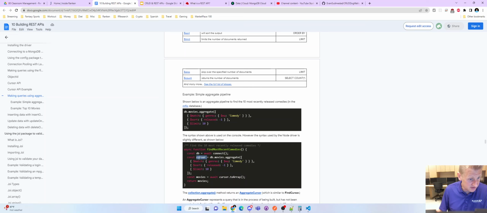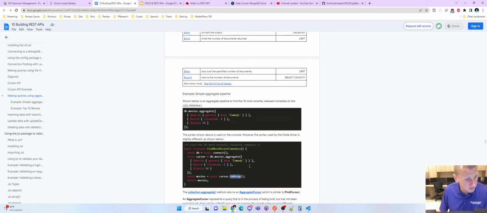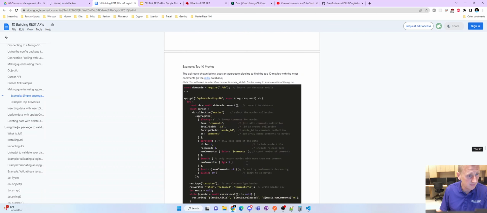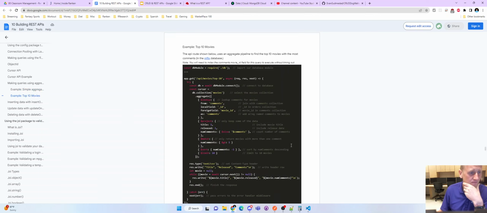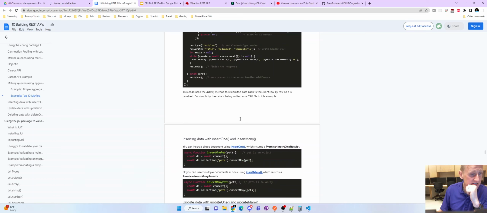We load up our cursor. We call db.movies.aggregate. It's practically the same code, except now we call our cursor toArray to get the movies out. Again, you don't have to use toArray. You could use some of those other methods that we just went through. And you can see it gets more complex.